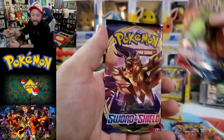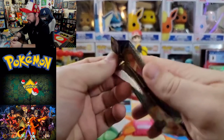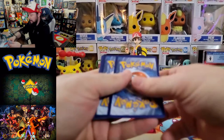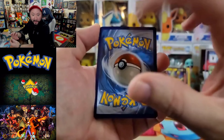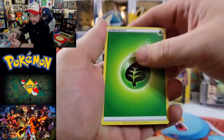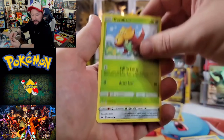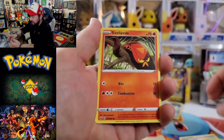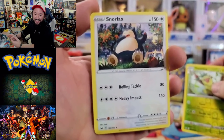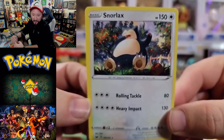Let's start with Sword and Shield. Leave me a comment — let me know the best thing you've gotten out of one of these Eeveelution tins. Flipping it over — it was Zacian on the front, going Fire energy... ah, Leaf energy. Got Ordinary Rod, Seaking, Galarian Linoone, Goldeen, Gossifleur, Snover, Sizzlipede — Thwackey is the reverse, not bad. And a Snorlax is the rare! My spirit Pokémon has showed up — always love getting a Snorlax card. This one should have been a holo too.